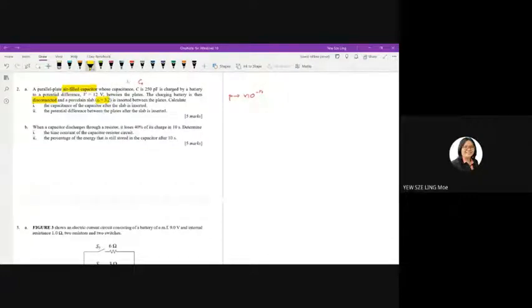A dielectric constant is a constant without unit. So if you look at this value and it is a value without unit, then straight away you know it is a dielectric constant. The one with a unit is the permittivity of the dielectric material. So don't get confused between these three epsilon: epsilon, epsilon naught, epsilon R. Epsilon R is just a ratio, which is your dielectric constant, without unit. So if you are given a value without unit, then that is your epsilon R.